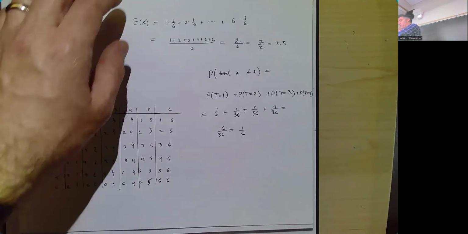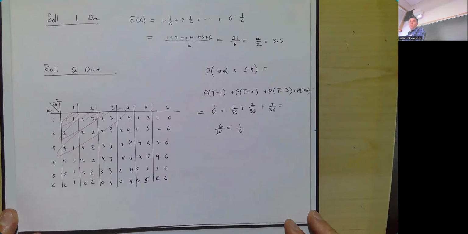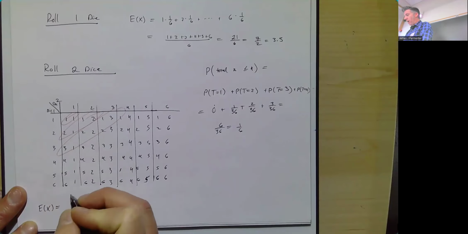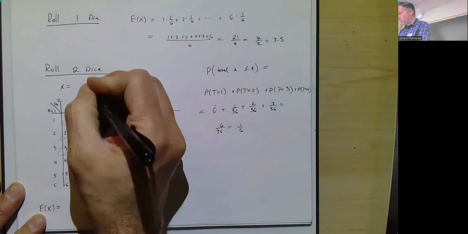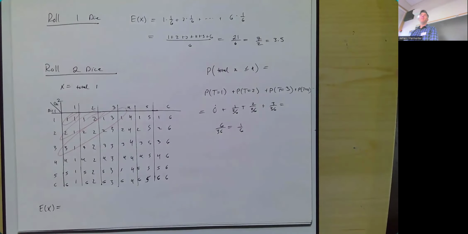But then the question that I do think is interesting is, what is the expected value? What's the average number you're going to roll if you roll 2 dice? The expected value of X, so people do this all the time, and I'm just as bad as anyone else. I said X, I didn't say what X was. We should say that X equals the total number rolled. What I should say is the total number of pips, because that's what the little dots on the die are called. But we can just say the total number. You don't have to say pips.